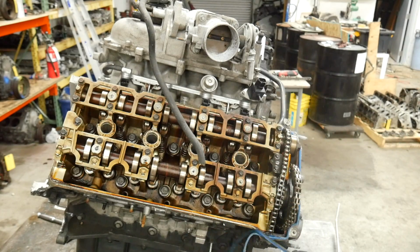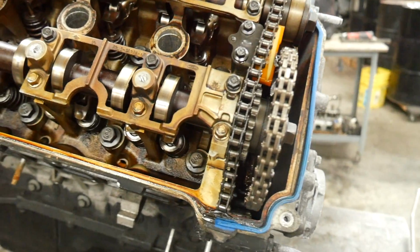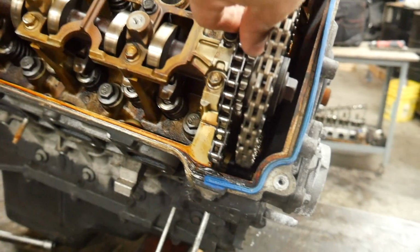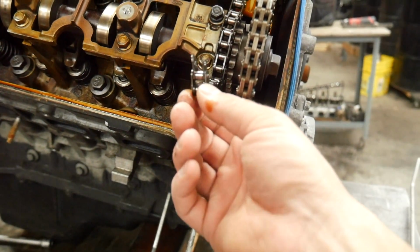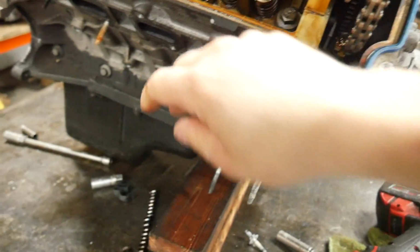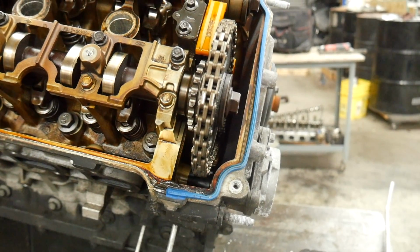Well, I'll be dang. It's not rusty, but I already see some really bad stuff. I've heard that the timing chain is probably the weak link of this engine. Get it? There's a dad joke in there. And there's the end of the chain. That's not supposed to be broken. Hey, look. There's a souvenir. Yikes. Let's see what we're dealing with on the other side, but that does not look good.